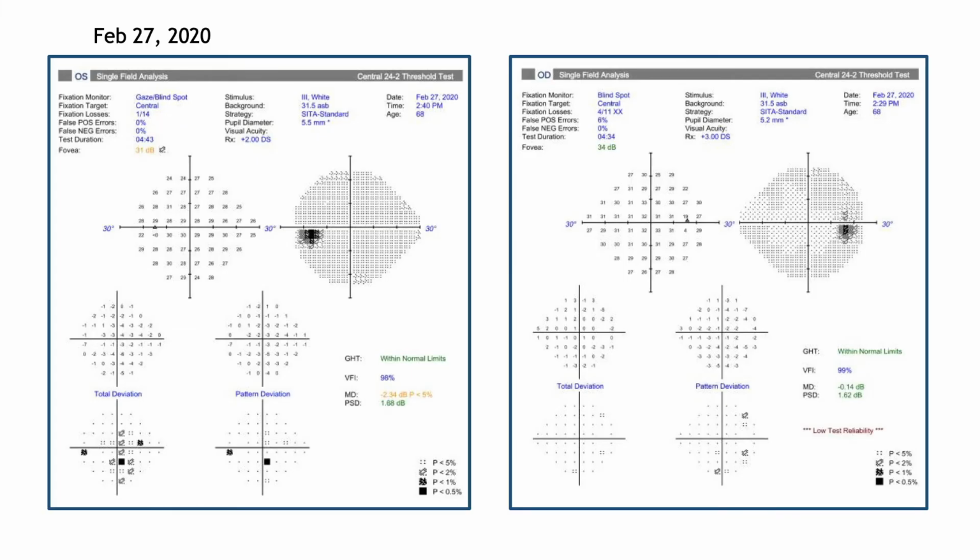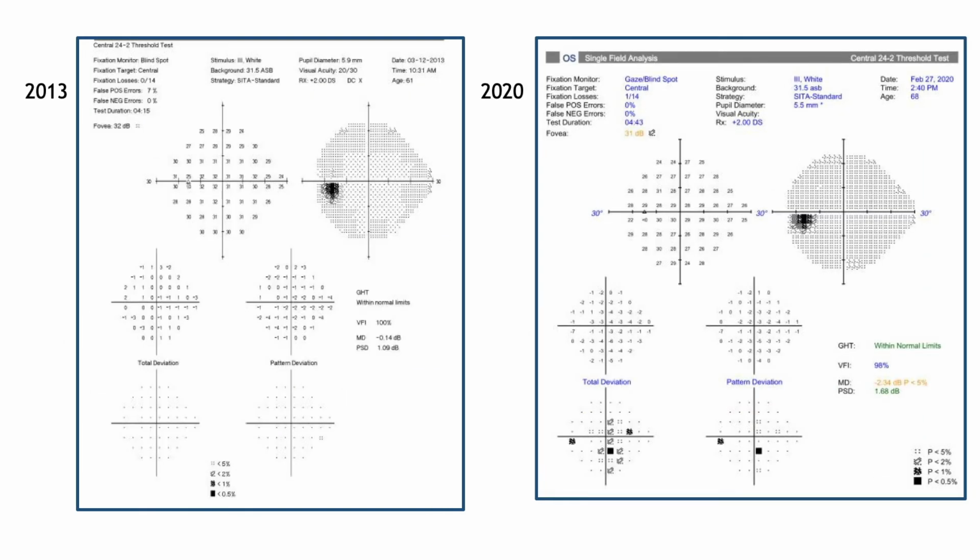But here's his visual field in 2020. Once again, I think you'll see the left eye and the right eye are what I would call pretty normal. They're pretty reliable scans. And you compare that 2013 visual field to the 2020 visual field. Looking at the left eye, even though there may be a little bit of depression on the deviation map, when you look at the pattern deviation, I would say that's pretty normal and just part of the long-term fluctuation that we sometimes see when we're managing glaucoma patients.